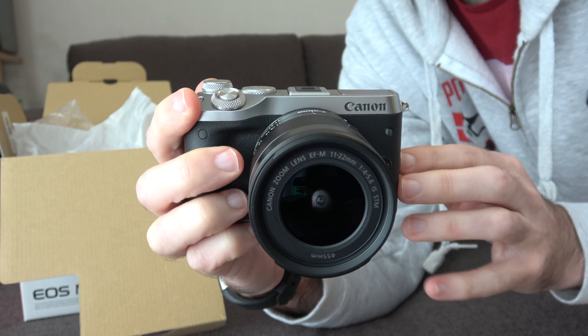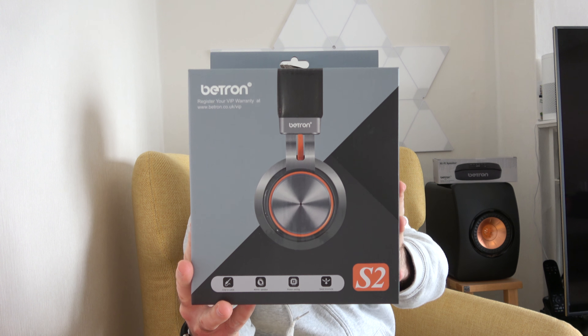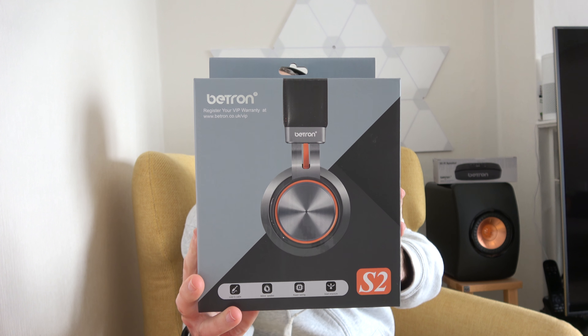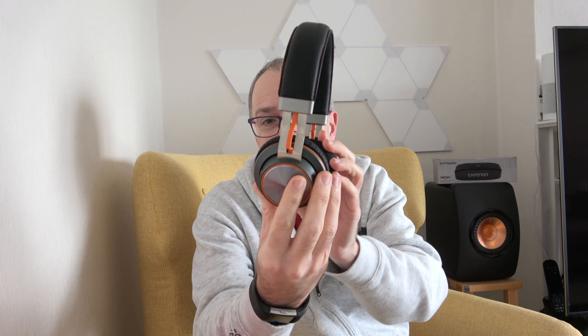The reason I got this is because it's got an APS-C size sensor — a nice large sensor in a compact body. It's got a 180-degree flip screen, dual pixel CMOS autofocus, and nice controls on the top. To go along with this I also got the best lens available on the EOS M series, the 11 to 22 millimeter lens. I'm really pleased with how small and compact this is. I intend to put an external microphone on it — a Rode Video Micro — and you'll see how it performs in future behind-the-scenes videos.